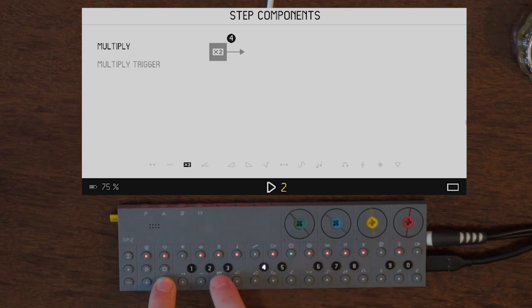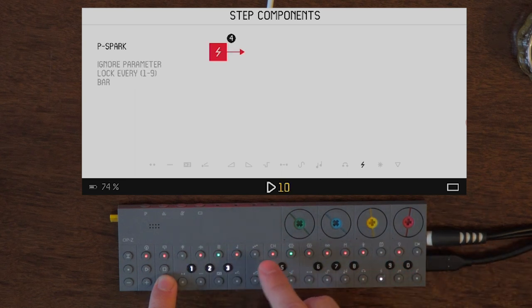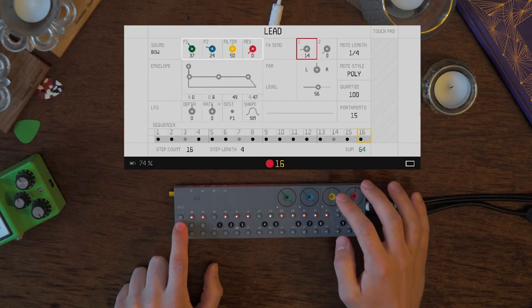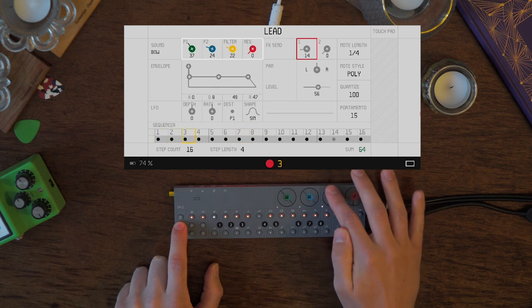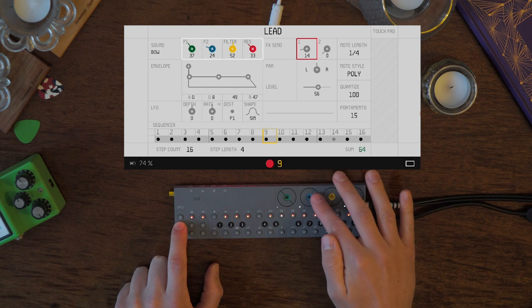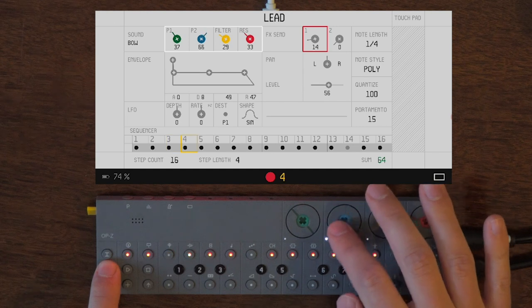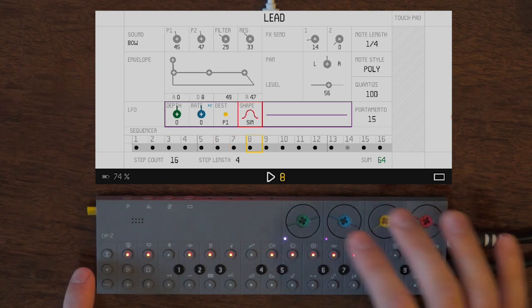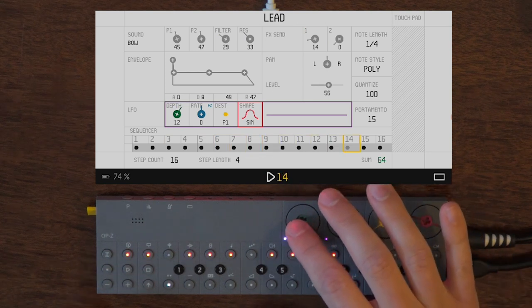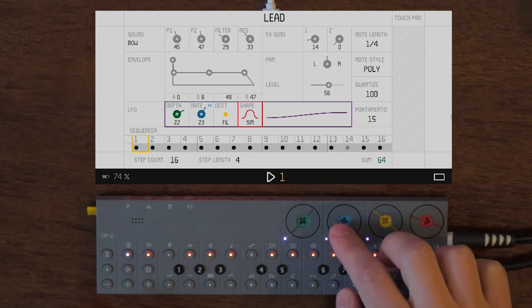That's a bit too much for me. Can record in some parameter changes. Let's add in some LFO. Assign it to the filter.